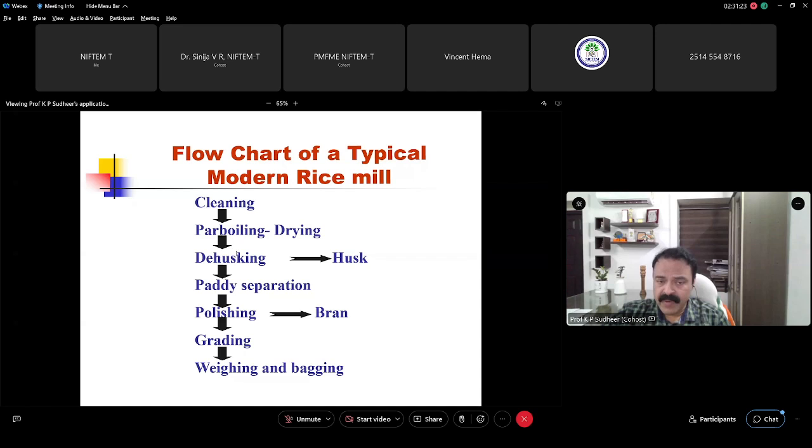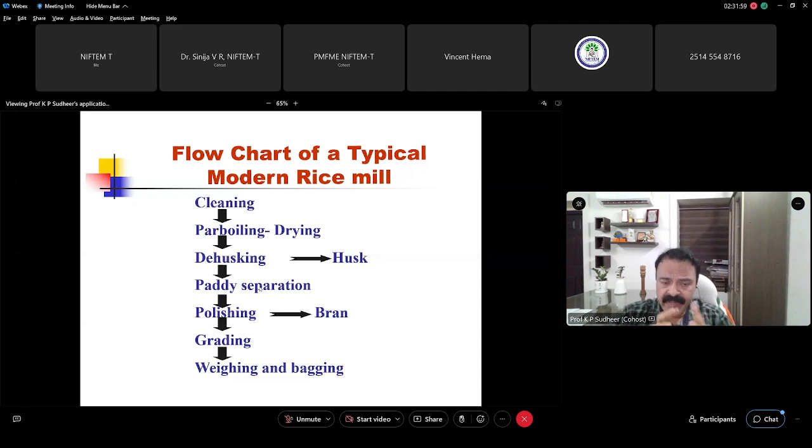First, after parboiling, the dried paddy will be dehusked. Whether it is raw paddy or parboiled paddy, after drying, we will be dehusking. For dehusking, the moisture content of the paddy, usually we will keep at 14%. That is very important to enhance the removal of the husk and to retain the whole endosperm, the whole grain recovery, the head rice recovery. Actually, we require an optimum moisture content of the paddy of 14%.